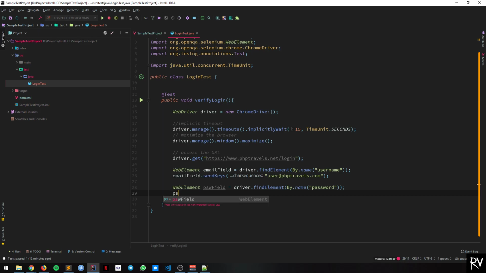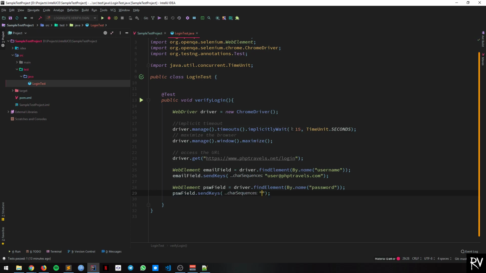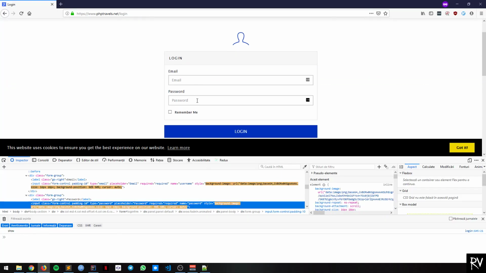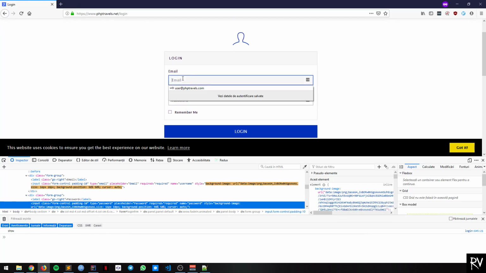So password field dot send keys, and the password is demo user. At this point we have an email, we have a password.